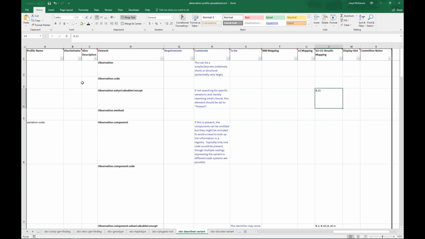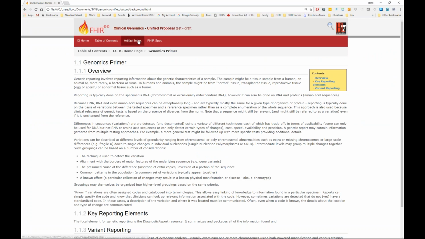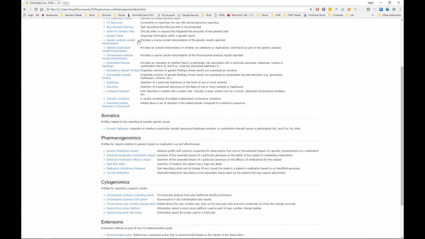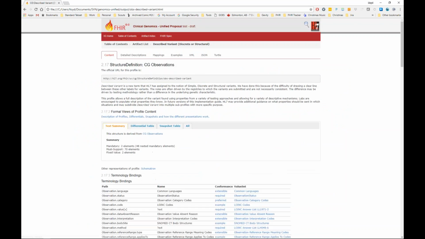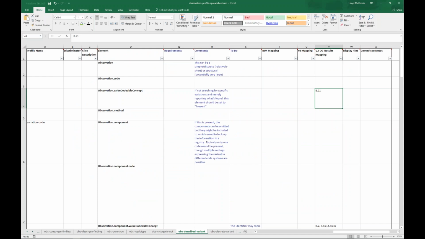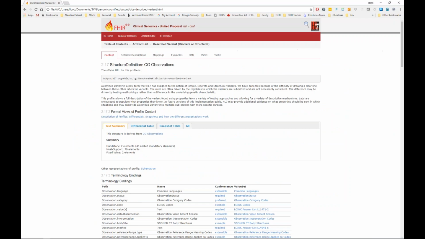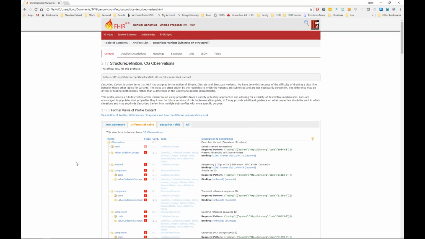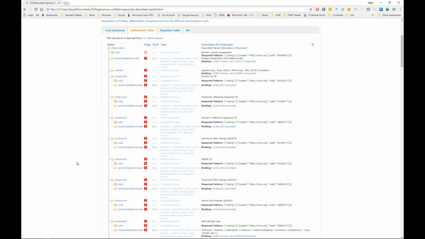And if we go into the specification, and we go to artifacts, and we want to go to described variant, I think that's where we were. Yep. We will see in the differential table that it's declaring exactly what we said.